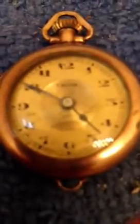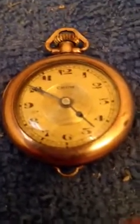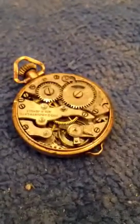Chum pocket watch. You can kind of see it if my phone would like to focus here. Right there, you can probably get a good look at it. It's typically a lady's watch dressed up as a bull of a watch. It is a running watch, you can see there.